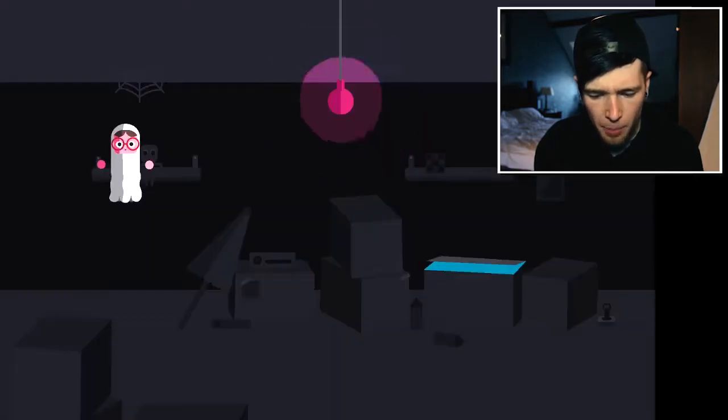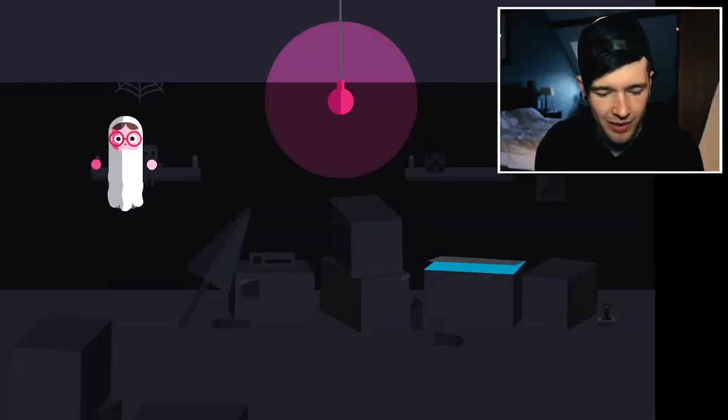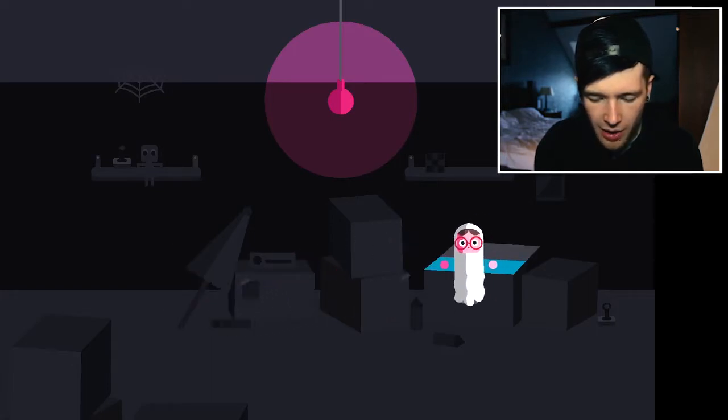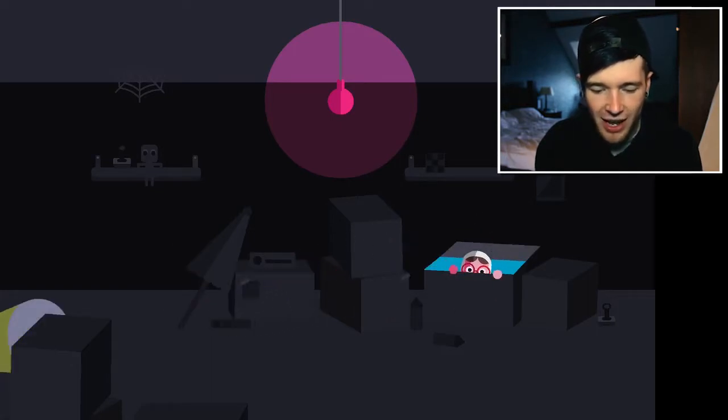What's that? Is that a light bulb? Do I press this? Let's press it. Boom. It is. Okay, so is this us? Okay, that's us. And can we go in here? Let's go in the box. Nice. Okay, can we turn this off now?